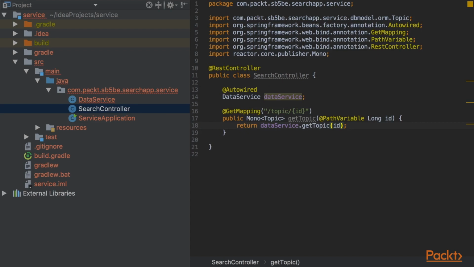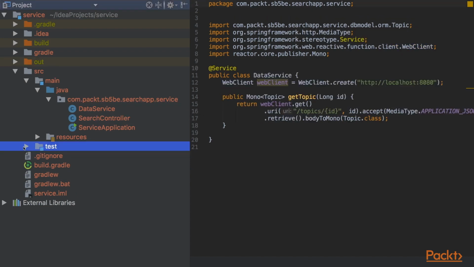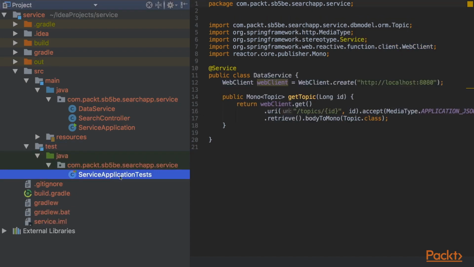Well, and that's basically it. You'll notice that the return type for the controller is also Mono of Topic. Same old Spring controller. So at this point, we would like to run our context load just to make sure that our application is working.